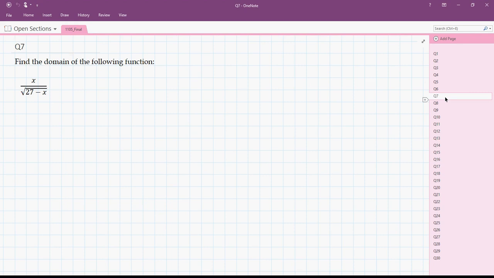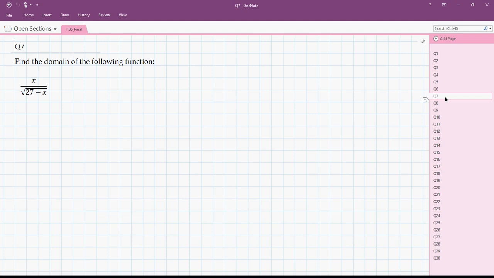Find the domain of the following function. All right. So whenever you're finding domain, the problem is asking you what values of x are safe to put in. Like you can plug them into a calculator, and the calculator is going to give you a number back. So for this course, you have two common problems. You have fractions or square roots. In this case, you happen to have both.